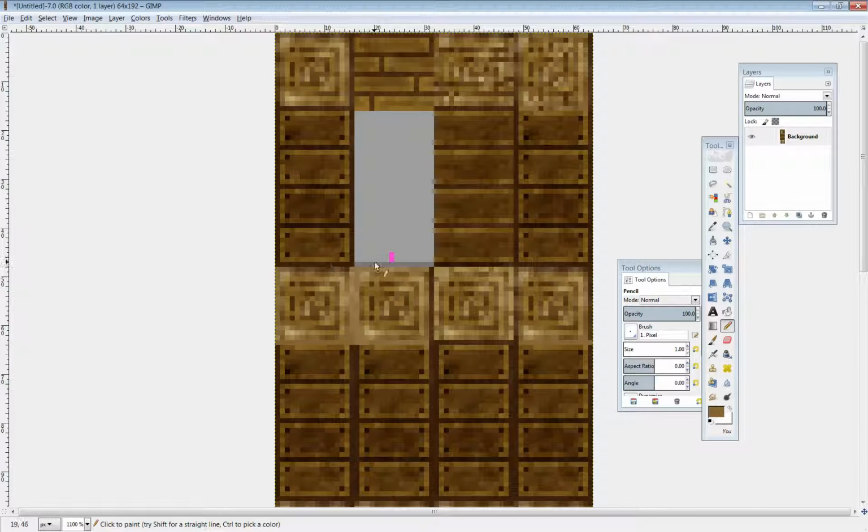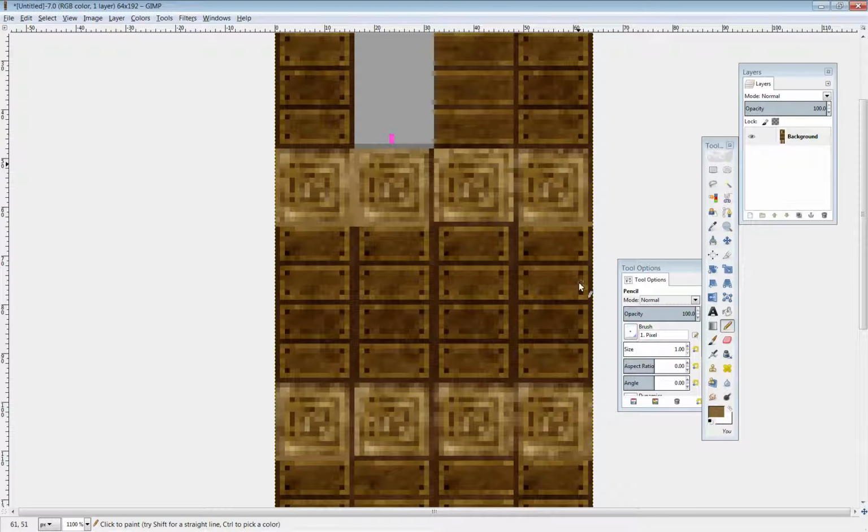A little confused as to where my edges are, as usual. I think this is the edge, although it's not an edge. Maybe this is the edge?